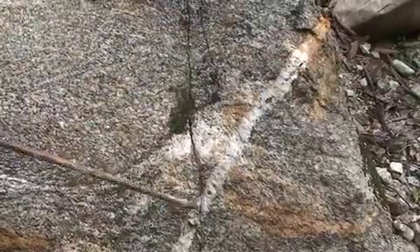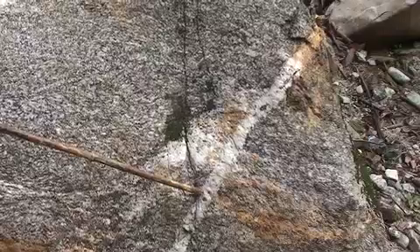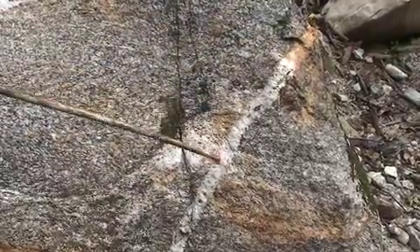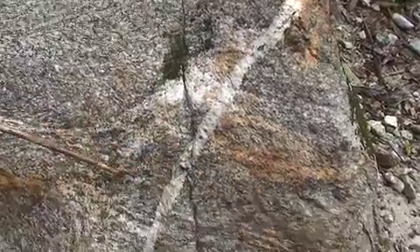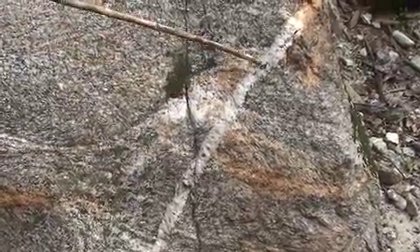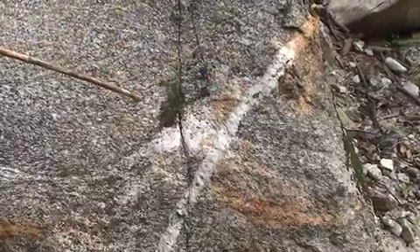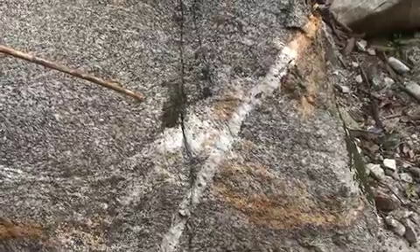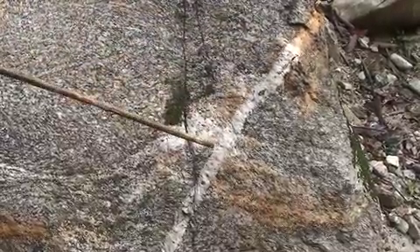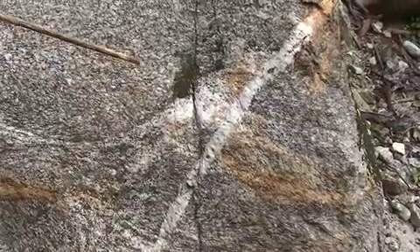Here we see another feature cutting right through the rock. This light-coloured material is also mainly quartz and feldspar, indicating that this is also a body of melt. But in this case you can see that it cuts very sharply through the rock, cutting across the foliation. This was probably formed by partial melting — because it has a black mineral called tourmaline in it, which is a very good indicator of partial melting — but it probably formed at some distance away, in a large enough body that it could then intrude and cut through the gneiss. It's truncated this patch of migmatite and gone right the way through the foliation in the gneiss as well, forming a vein of granitic material.